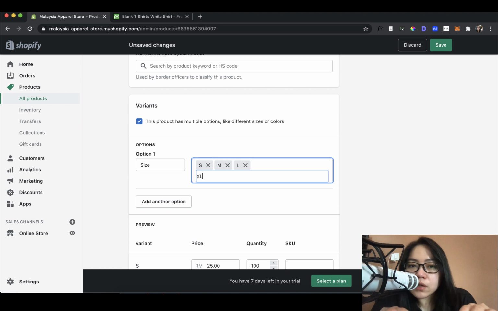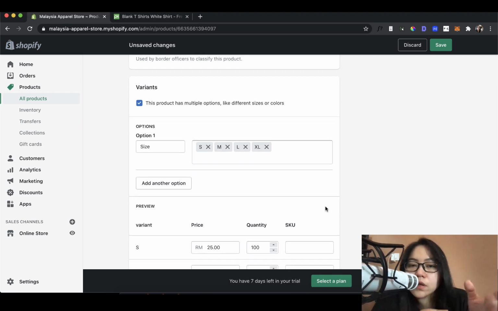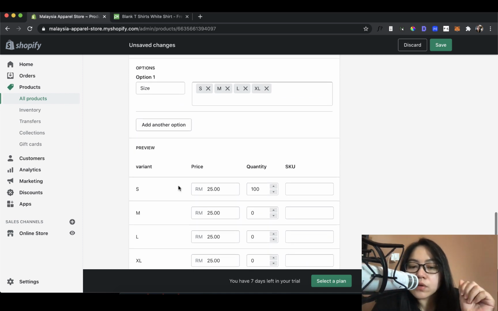To separate these options, to separate these variants, you can use a comma. If you have other variants, feel free to add more. But in my case, there are no other variants.